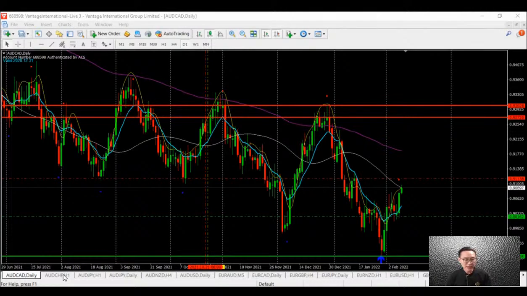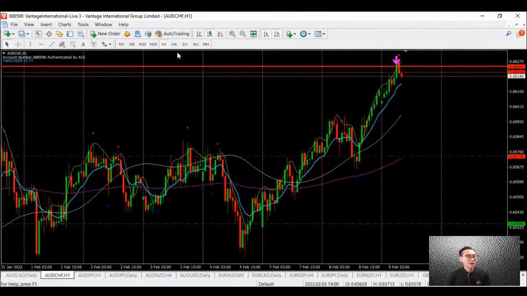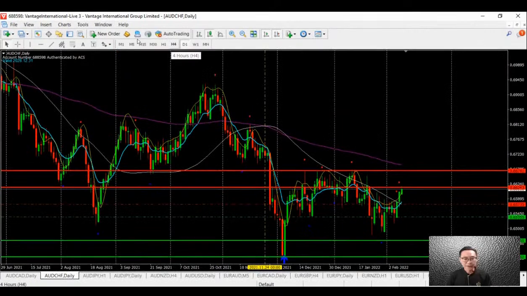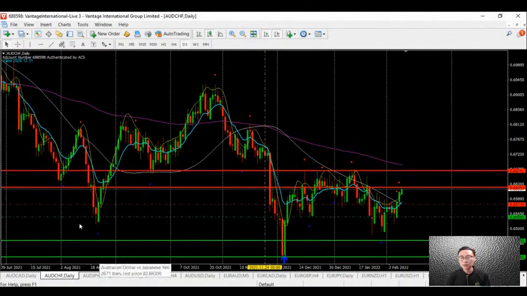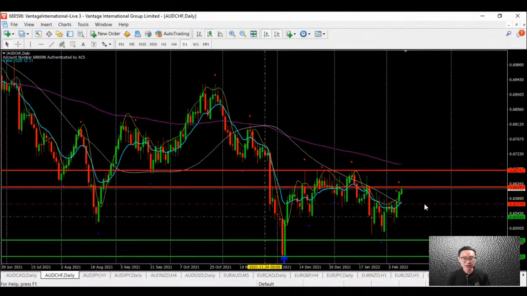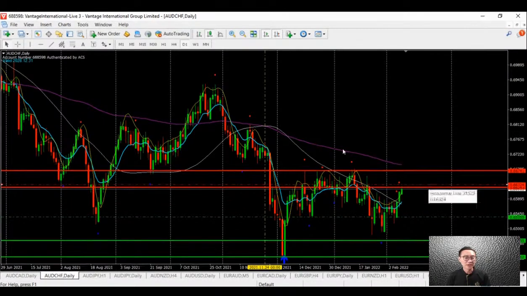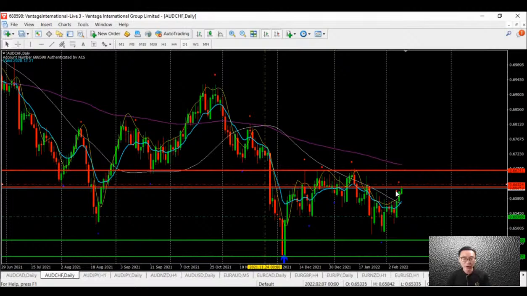Okay, let's move on. Aussie franc, of course, from the bull, it has been retested once and is still going for the buy. As stated yesterday, buying is possible, but not selling. But buyers, please take note of the resistance area, which is quite near, over here. So there is quite a tight space for buyers to buy. If you want to buy, act the same way: break it, retest, then buy.